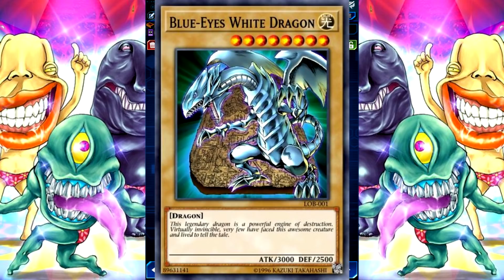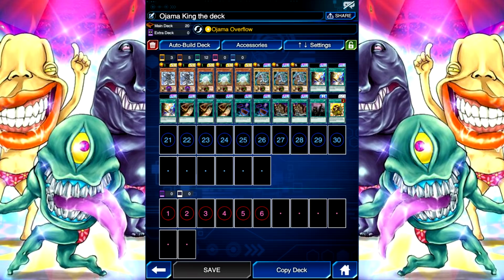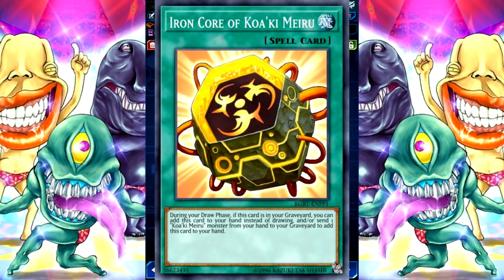Get a Blue Eyes into your hand so you have a target for Star Blast, to reduce its level by 7, and therefore your life points by 3,500, and giving you the 500 life point requirement to activate the skill OJAMA Overflow. Then you can sit back and watch as your opponent spends the next 20 minutes fuming, as he struggles to clear his board while you continuously activate the effect of Iron Core in the grave to skip your draw for the turn so you cannot deck out.